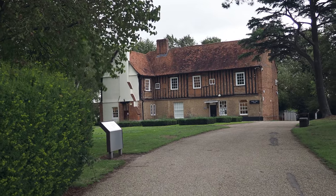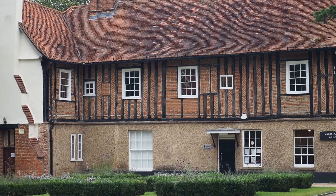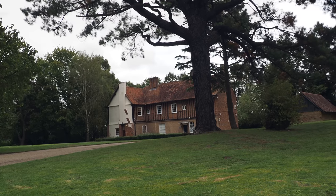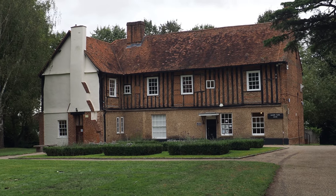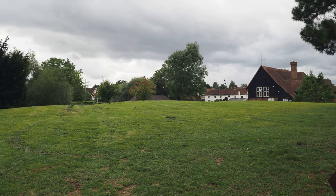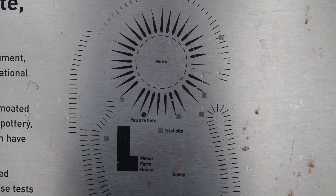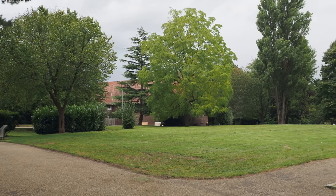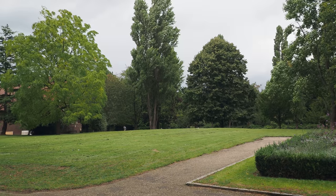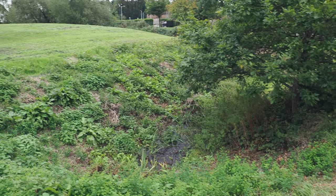The manor farmhouse dates from 1508 and was built for visiting dignitaries from King's College Cambridge, who owned this land. It was used for manorial courts right until 1925 — amazing. This mound here is part of a motte and bailey, the mound being the motte. They have found remains of a 12th century abbey or priory here, so this would have been the bailey with the courtyard and outbuildings sitting beneath the motte — what would likely have been a stone keep set atop it. And this is the moat from the motte and bailey site.